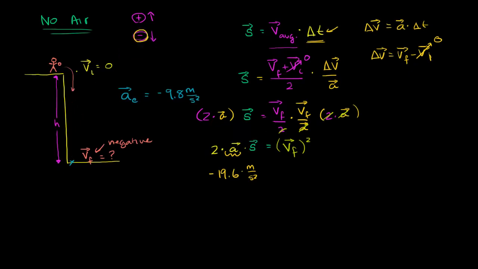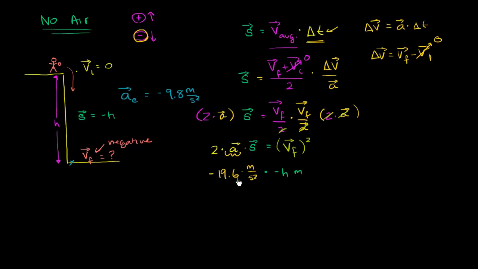So in this example, our displacement from when it leaves your hand to when it hits the ground is going to be equal to negative h. It's going to travel a distance of h, but it's going to travel that distance downwards. And that's why this vector notion and our convention are very important here. So our displacement is going to be negative h meters, where h is the variable and m is the shorthand for meters.